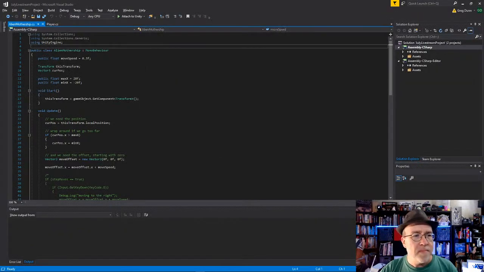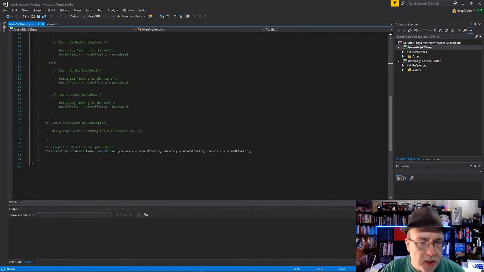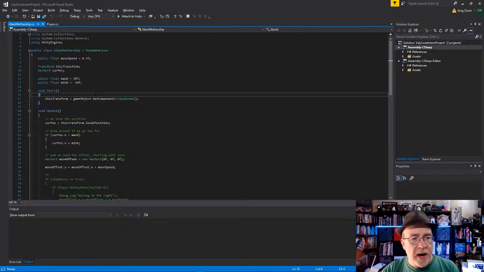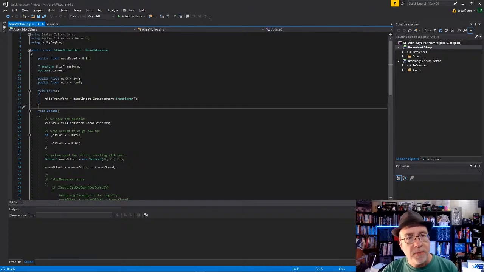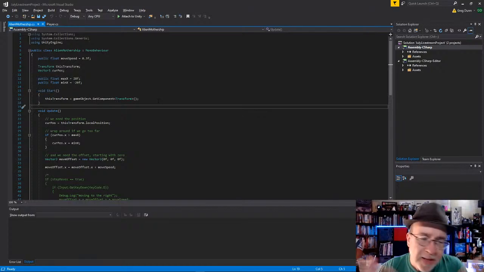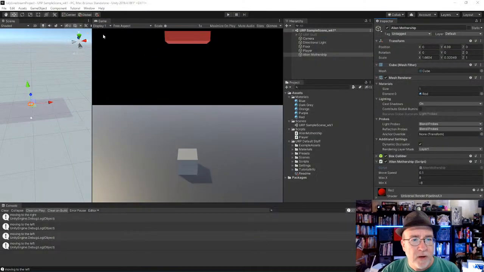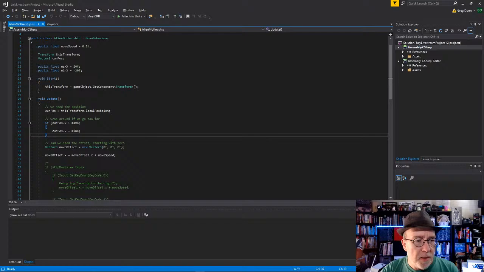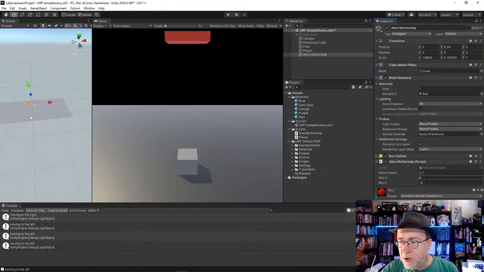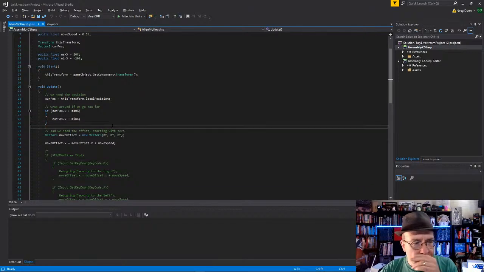So digging into the alien mothership script. I took the player script, duplicated it, and ripped some stuff out. I like working that way. Take something I built, duplicate it, rip some stuff out, add some stuff in. It just makes sense to me to keep building off what you've done previously. So what we've got is a very simple loop. It's just looking at the X position. We've got a max X and a min X. If it goes past 8, then it comes to -8, and so it just moves back and forth. It's not bad.